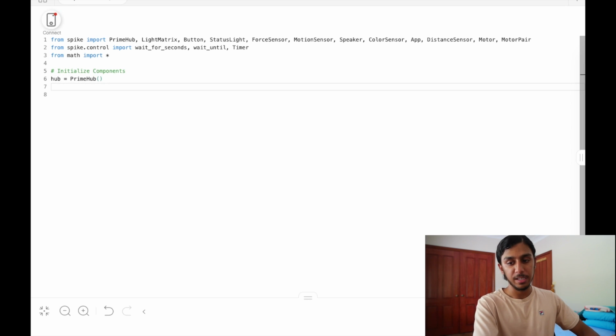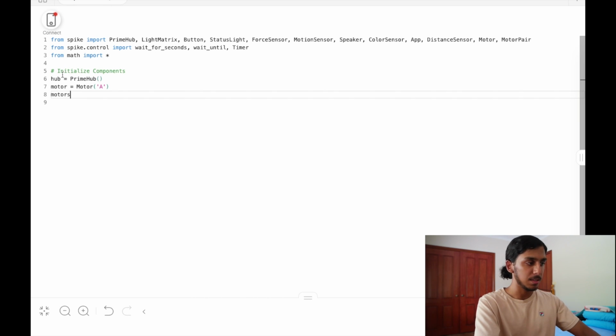Now we're going to initialize our motors. So we actually need to initialize 2 different things. We need to initialize one motor like this, motor, and then motor bracket, comma, bracket, comma, A. So this is just the initial motor. And then we also need to initialize our motor pair. So we're going to go motors. Don't get confused. This is just one initial motor. This is now, we're going to initialize both motors, and we're going to use the motor pair command, which we also discussed in the previous video. So I'm going to go A, comma, E.